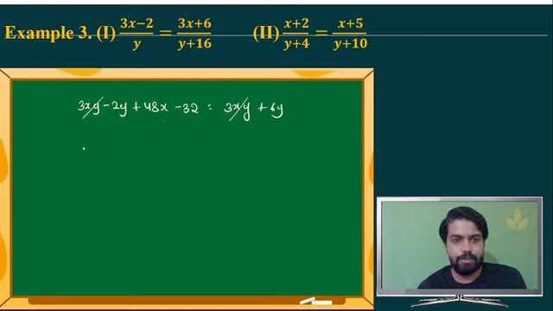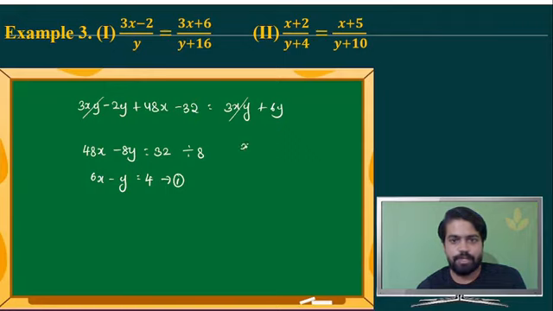So that is clear now. So I have 48x minus 8y equal to 32. I think I can divide by 8 to make it simple. It is 6x minus y is equal to 4. Let's keep it as one equation. So now let's solve the second equation.